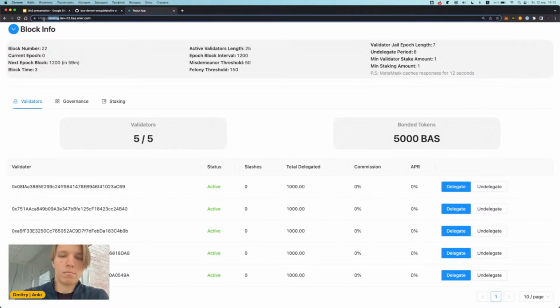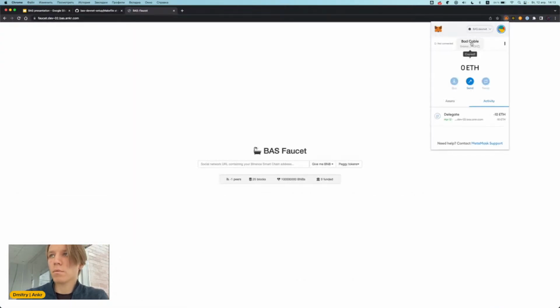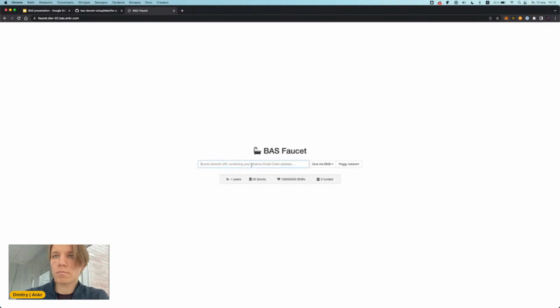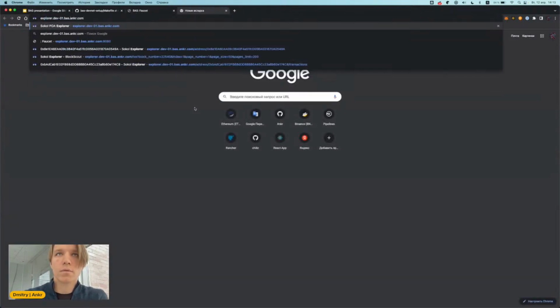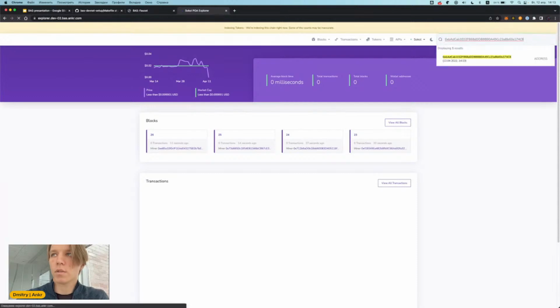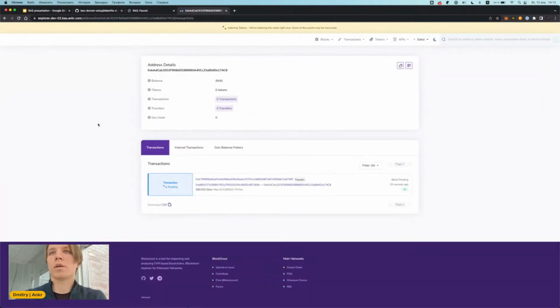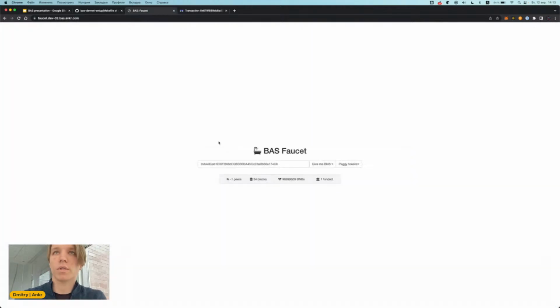Also, we have a faucet where we can claim some tokens, for example, for this new address. It also contains the Explorer, where we can monitor all operations and all actions regarding our addresses and our blockchain. Here is our transaction that contains the Ether sent from our faucet address.